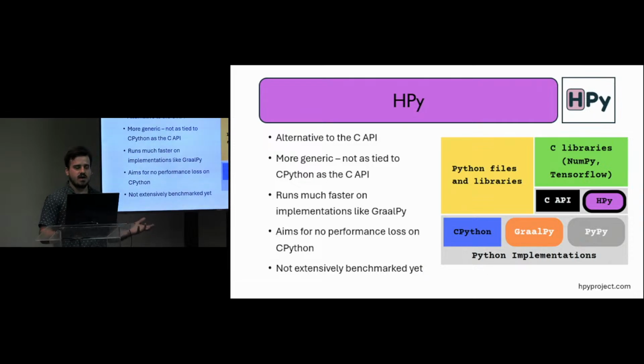Okay, so the way HPy is fast is for a few reasons. One thing is, as in the C API, you have references. As you mentioned, reference counting, the objects hold references to each other, and this reference is just a pointer to the memory address of the object. However, for GraalPy and PyPy, the memory manager, the garbage collector, moves objects around in memory. So when you have pure pointers, you cannot move things around, because then you would have to go to every reference to this object and change where it points to, which is unfeasible. And there are many other things like that which CPython and the C API do, and which therefore make the C API go terrible on GraalPy and PyPy.